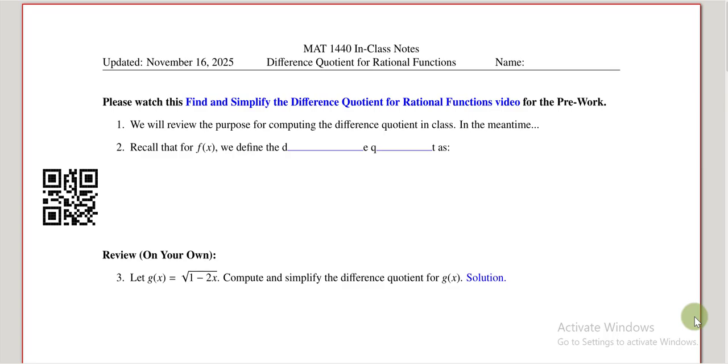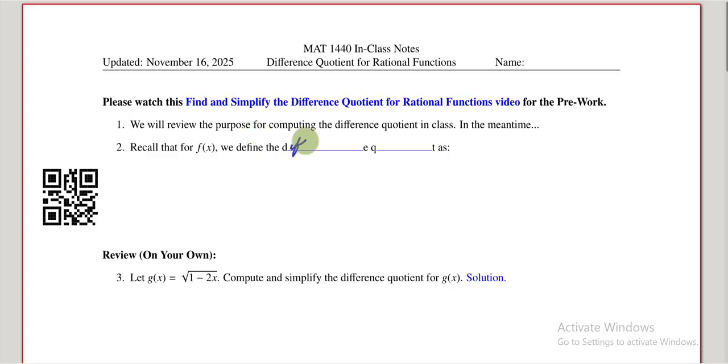So folks, we've worked with the difference quotient now several times in this class, and what we've done each time is we've kept the idea of the difference quotient exactly the same, but we've applied it to more and more complicated functions. And so this time we want to look at applying the difference quotient for rational functions. So in class we'll review a little bit about what we mean by the difference quotient one more time, that idea of average rate of change, or the instantaneous average rate of change, or the slope of the secant line. But in the meantime, let's just recall the mathematical definition of the difference quotient.